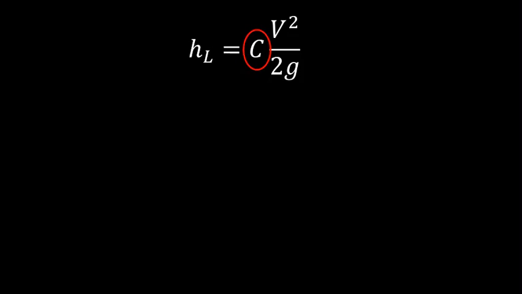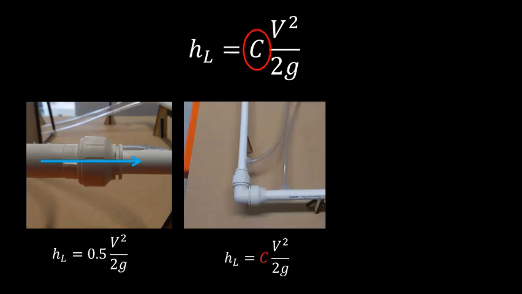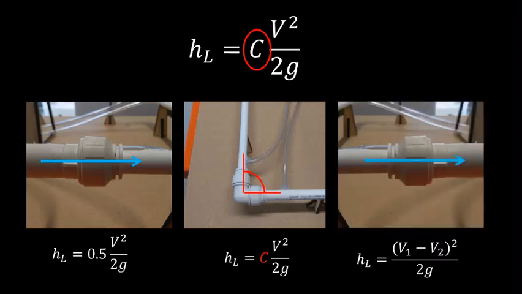Common examples might be a constriction, where this c value becomes 0.5, a bend, where this c value will vary depending on the angle of the bend. For approximately 90-degree bends, this value again becomes 0.5. And finally, expansions. These are the one case where a change in geometry has a slightly different variation of the formula, which we can see now depends on both the velocity before and after the change occurs.